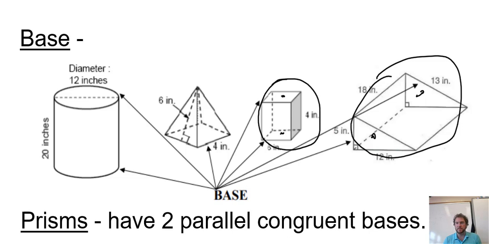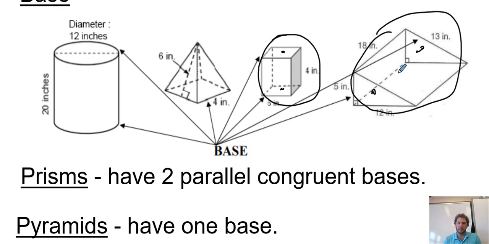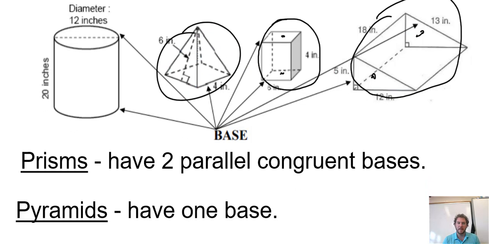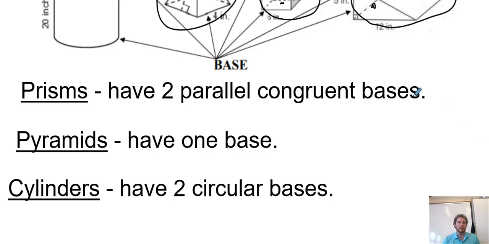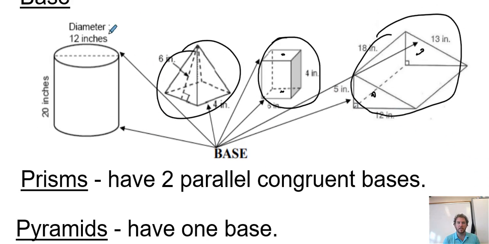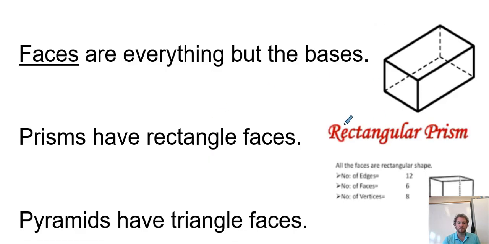So we have different types of three-dimensional shapes. We have what we call prisms, and that's the two I just talked about right here. Prisms have two parallel congruent bases. Parallel meaning they go off in the same direction, and congruent meaning that they're the same shape. Pyramids only have one base, so this one right here we would call a rectangular pyramid because the base is a rectangle, but it only has one. And cylinders have two circular bases. Right? So this last shape up here we would call a cylinder because there is a circle, and there would also be a circle kind of down here that's hidden as two circular bases.